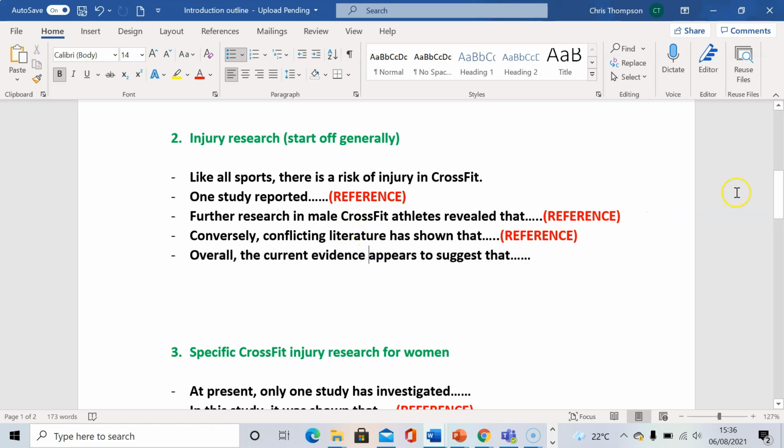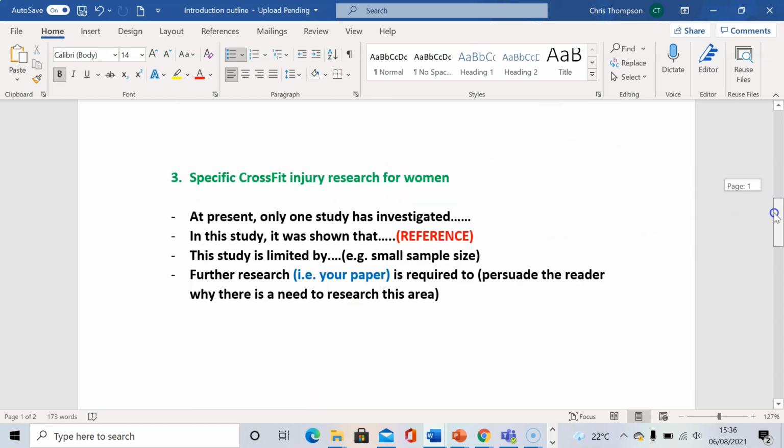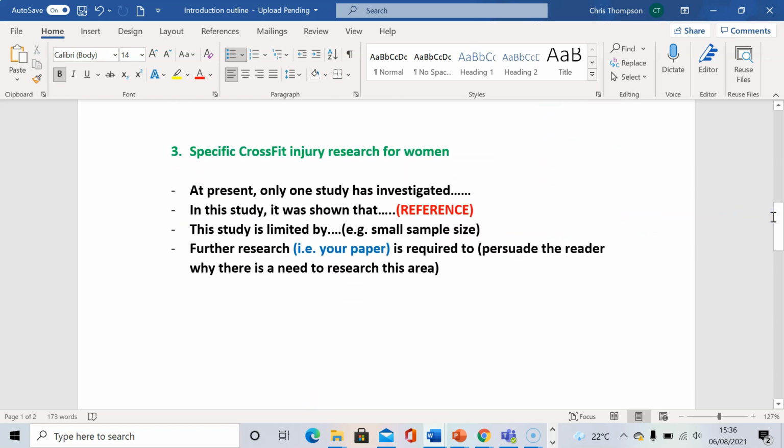Okay, now I'm going to move into my more specific area, which is my paper, which would be about CrossFit injuries in female athletes. So let's say, for argument's sake, there's only one paper that's done it. Typically, anything you're writing about, you're writing it for a good reason. There's probably no research, little research, or the previous research was rubbish. But going back to this point, I'd say something like this in my next paragraph. Well, at present, despite all this kind of broad stuff in the research, this niche area, there's only one paper. In this paper, this happened.